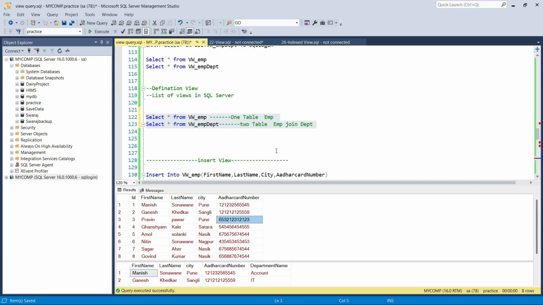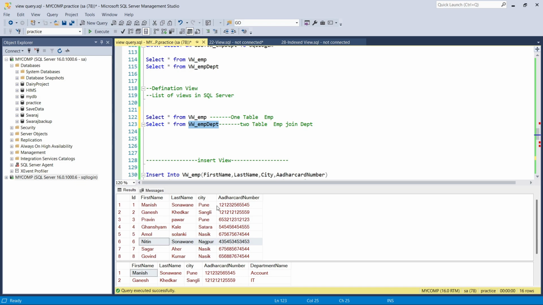How to insert the data into the view? Suppose I'm inserting, and the view is created on which table? The employee table, so it will affect the base table, correct? And if we have to insert data in employee and department, how does it affect two tables? We have to check that.